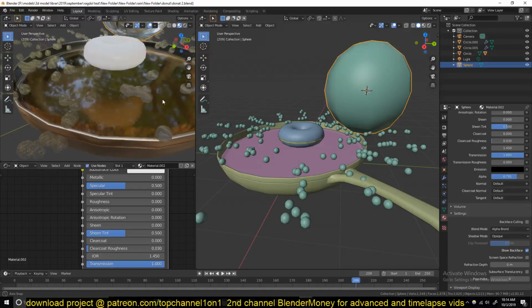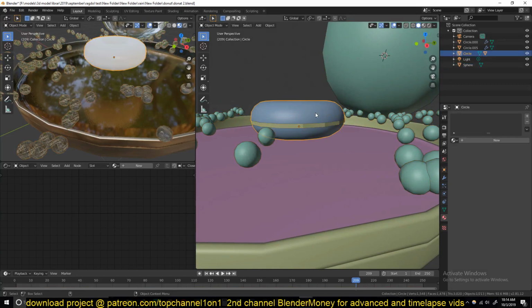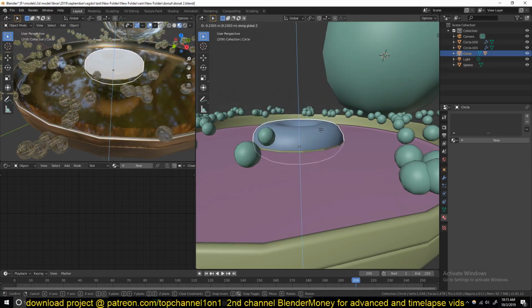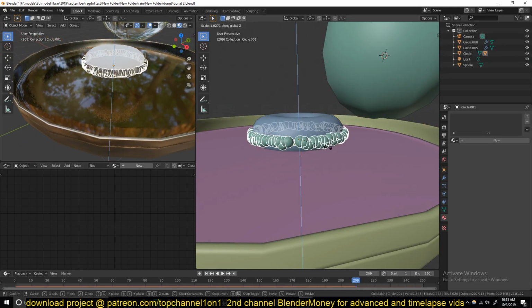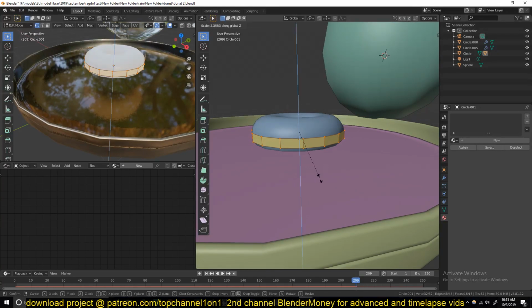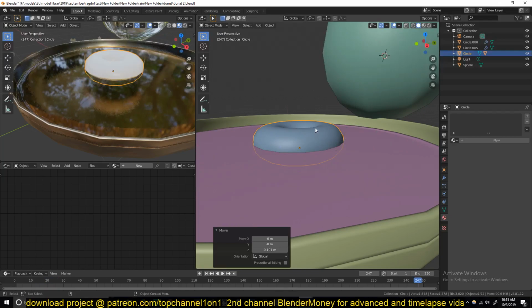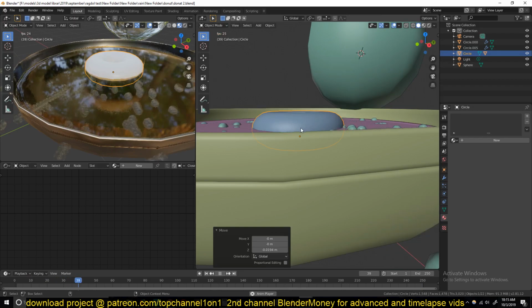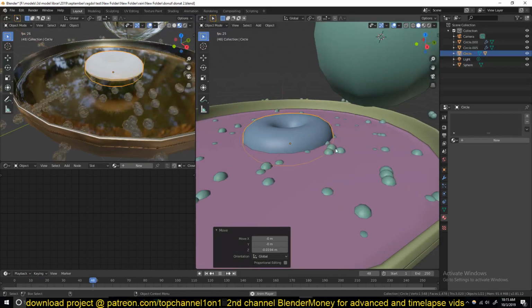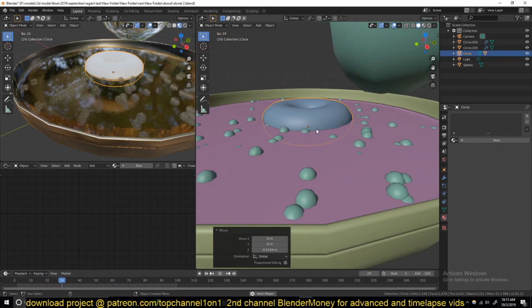So far this is where we are at, and these particles are going too far. And again, since this is parented to this, I want to have it around there, and also make sure you hide the emitter ring. Maybe also let me have it a bit wider and push it inside the donut like that, and those particles should be emitted on the floor or surface of the oil. Let me also reduce my timeline to about 100 frames.